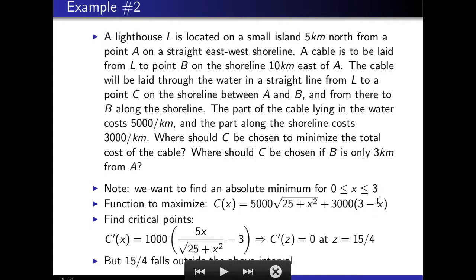Well, if you put x equals 3 3/4 into this, what you see is this last term is going to be giving you something negative. So in terms of the cost function, this would actually be cutting money off of the cost. So the way you could think about it is that you'd be getting money back by going and putting the cable past B and then going back along the shoreline. And that doesn't make any sense for what should be obvious reasons. So this gives us an illustration of why we need to be really cautious about what we're doing when we're doing these kind of problems and not just proceed blindly.